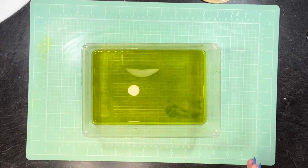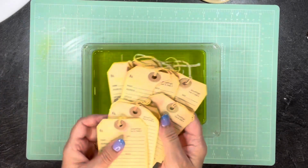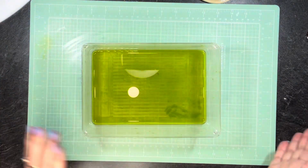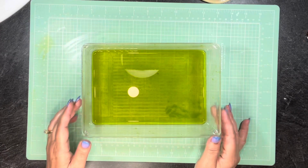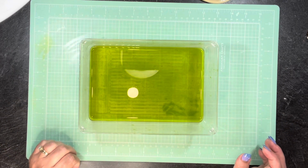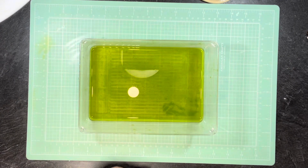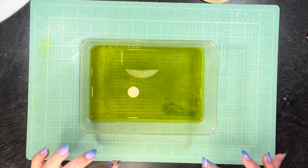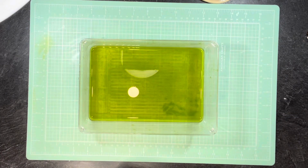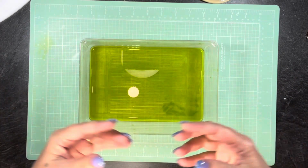I took the yellow that I had in this jar and added it to the yellow is what I did these with. Okay, and then I did blue, and I'll show you those when they're dry. But then I thought, you know what? I bet that would make a really nice green. And so I added the blue to the yellow, and it does look like a really nice green in there. But take a look at these tags. The green didn't quite come through except for some spots where I went back and added a puddle of it. There is more of a yellow in spots and a blue in spots because they didn't blend.